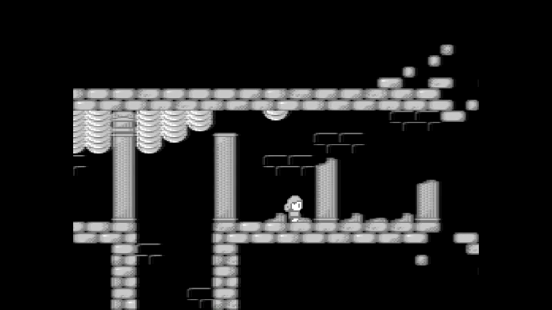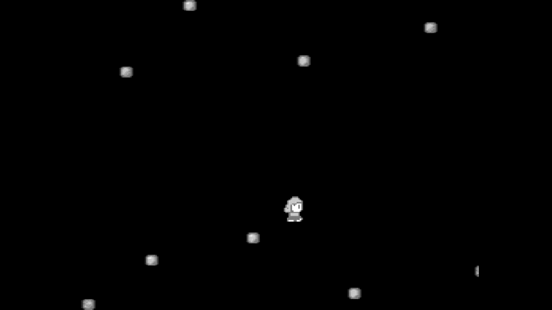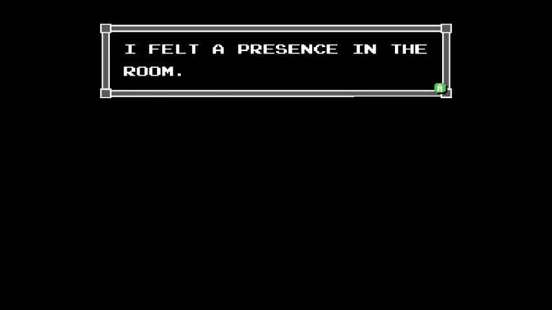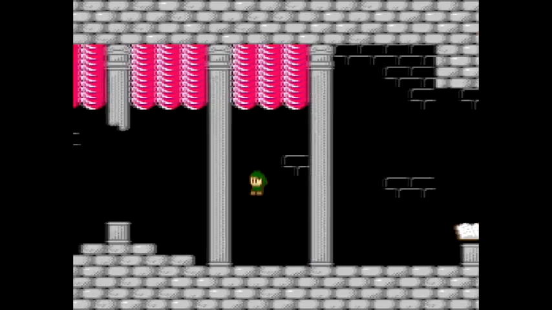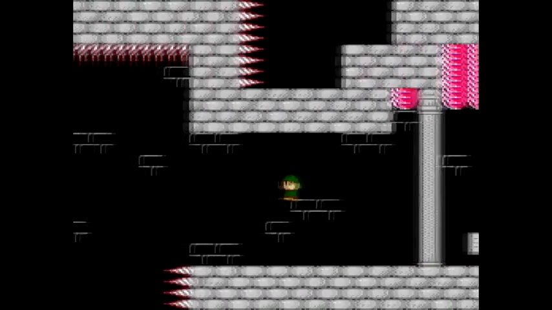Oh, good. Okay, we'll just leap over that. We just go and walk. And walk. And walk. Waka cha waka. Felt a presence in the room. It was Tommy Wiseau. You're tearing me apart, game!